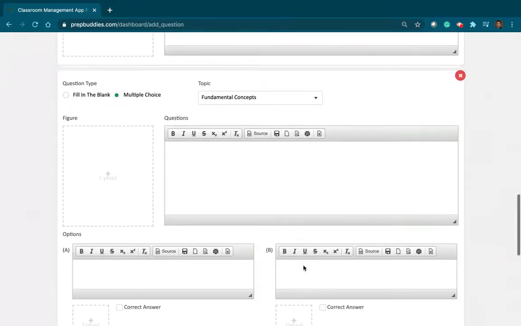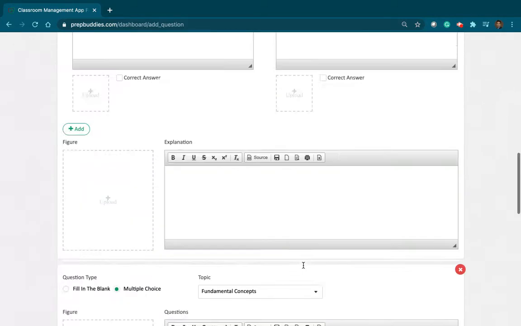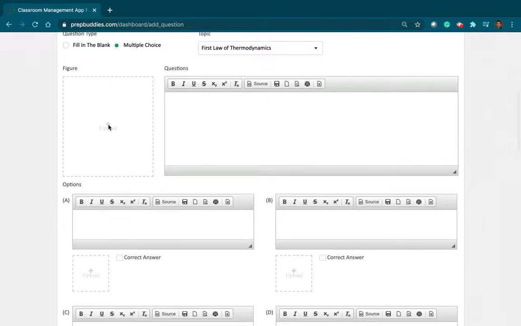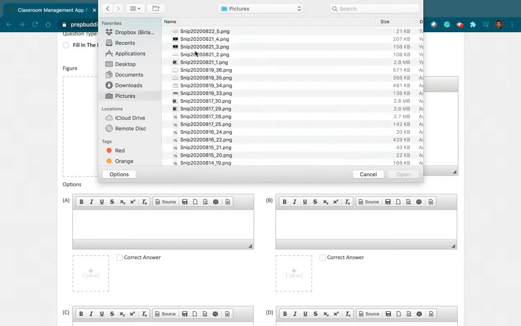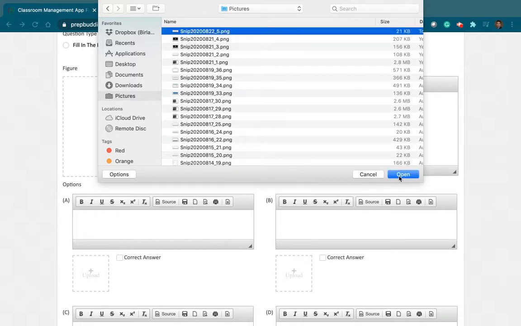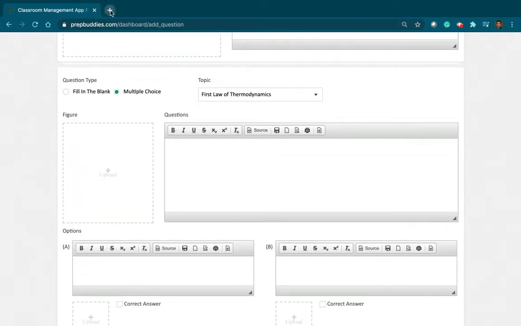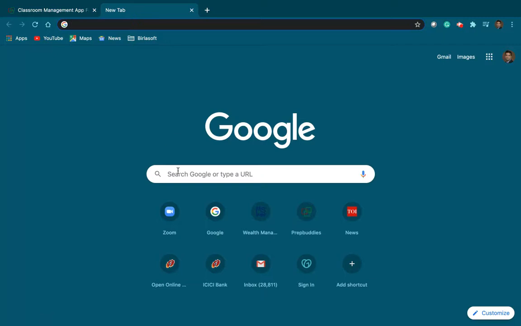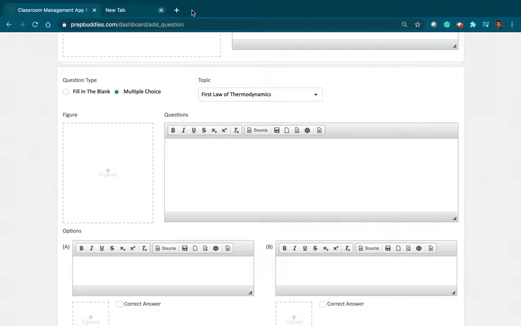So you can have 5, 6, 10 questions followed by the big paragraph with information and figures. You can also attach the figure here. Like if you see here, you can attach any image that you want to attach for the question. That way it becomes very useful and very easy to create those questions. And then you can also use an editor called Wiris. That will help you in writing any mathematical formula or physics formula that you want to use. It's quite useful and very easy to use.